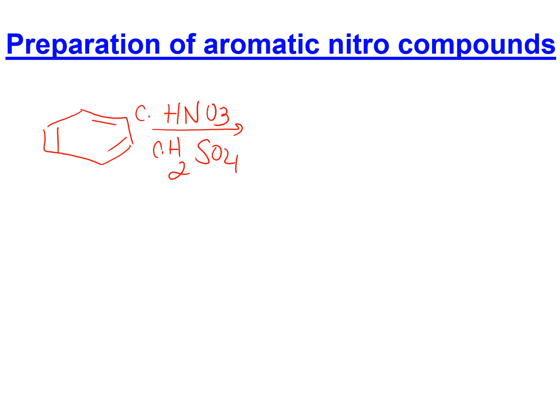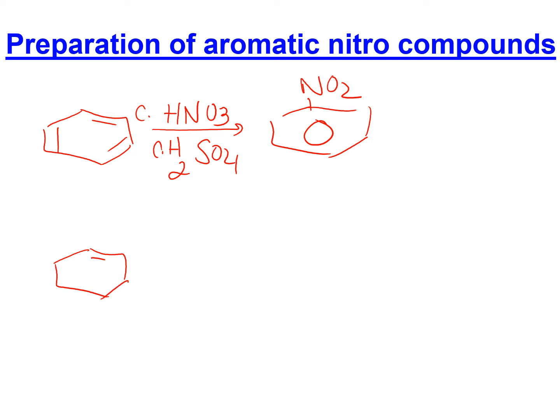Now we come to the preparation of aromatic nitro compounds. We have already prepared them, and you already know how they are prepared from reactions of the benzene ring. When we discussed aromaticity, you have videos for aromaticity where we perform nitration of the benzene ring using conc nitric and conc sulfuric, and you end up introducing a nitro group to the benzene ring. If the benzene ring is unsubstituted, then the nitro group will enter whichever position because all positions are similar.